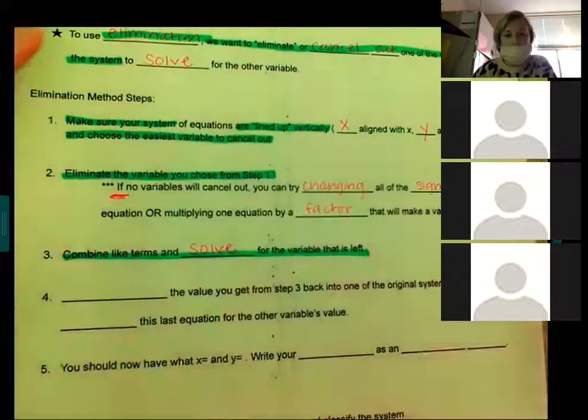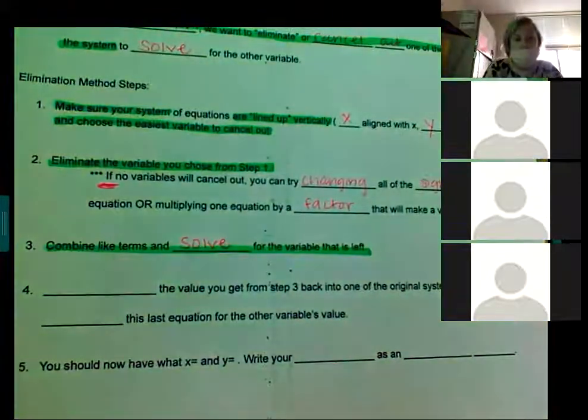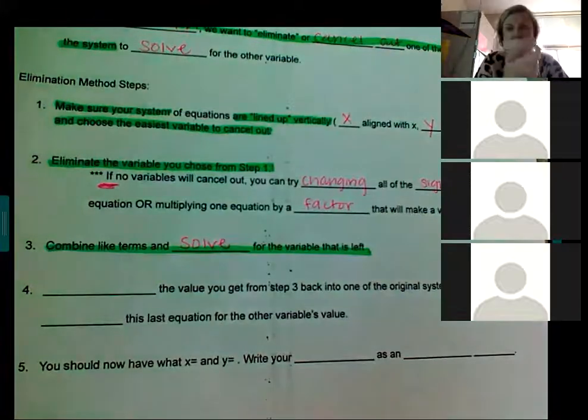Again, I'm highlighting for my babies at home that may be writing. And if it's fast and you miss something, you know you can go back and catch it later, or you can take a picture.